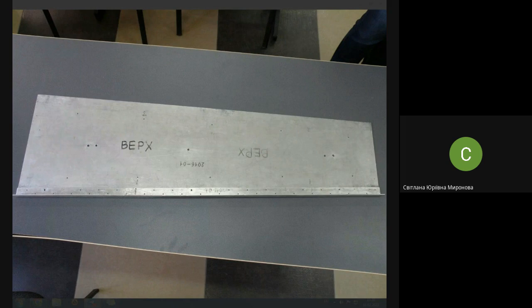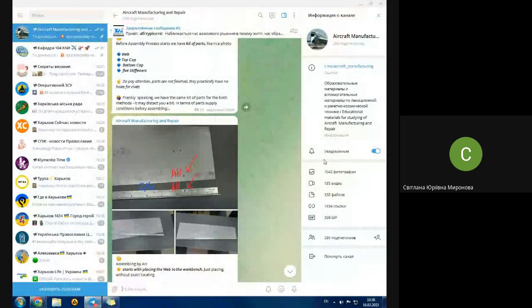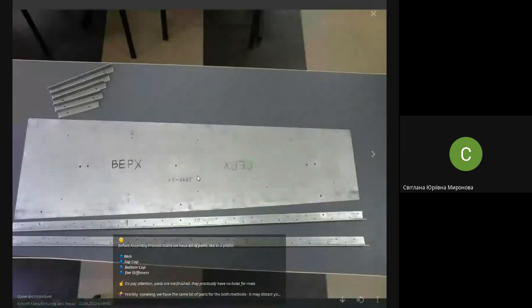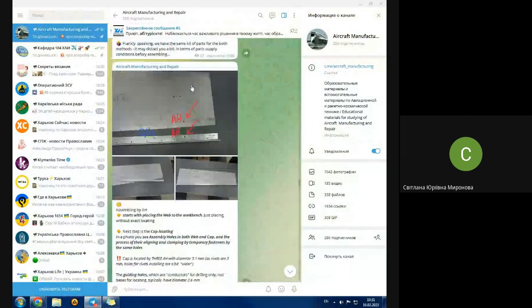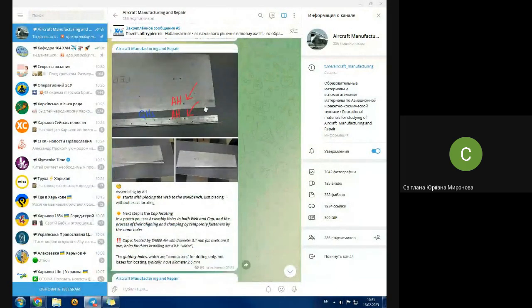Those of you who are the most attentive may ask why we have additional holes in the middle, like base holes. Just because we have no two sets for our laboratory class. If we come back here once again, you see that another cap has no assembly holes. During the laboratory class, we are pretending that one side is for assembling by one method, and the other cap is for assembling in a jig. It just happened like this.